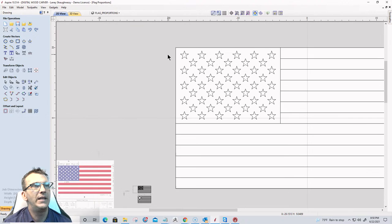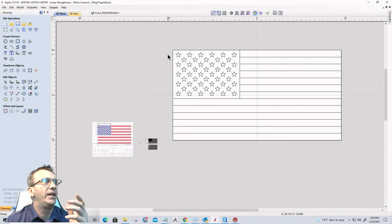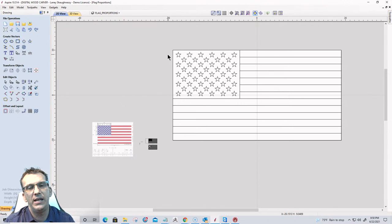All right, now, we could do all kinds of cool things with flags and everything. What I would like to do is do a little bit of 3D, but also we can do some V carving as well, because not everybody has a Spire, but also I'd like to be able to do a little bit of 3D in things.